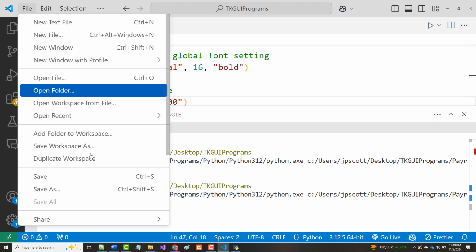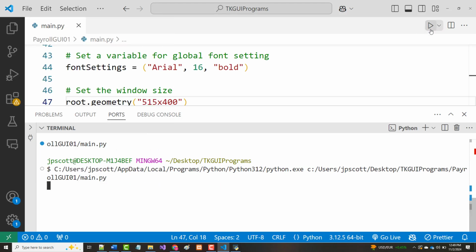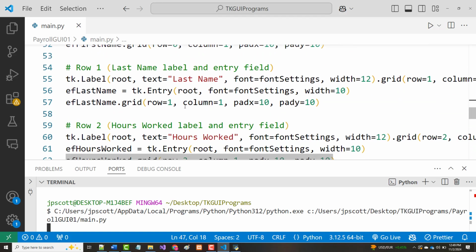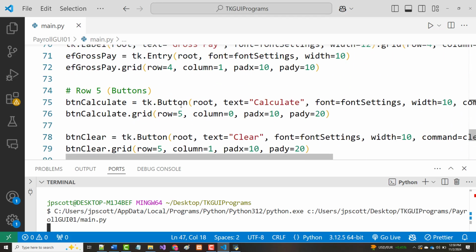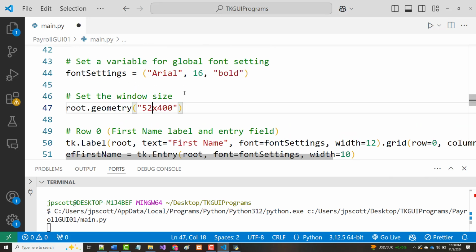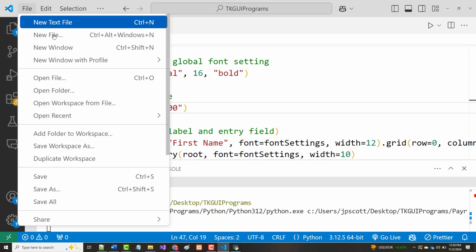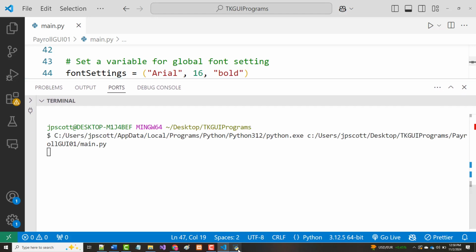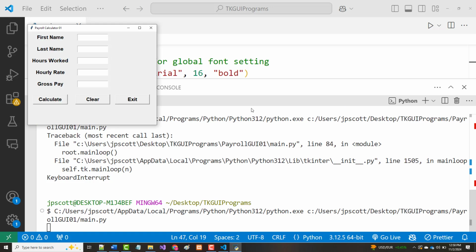I don't know why it didn't show anything, but save, run. Something got goofed up in here. 15 by 400. Loop. Just keep it at 20. I don't know why that would stop running, but it did. Oh, good golly. Oh, there it is. Okay, it's here. It was there. There it is.